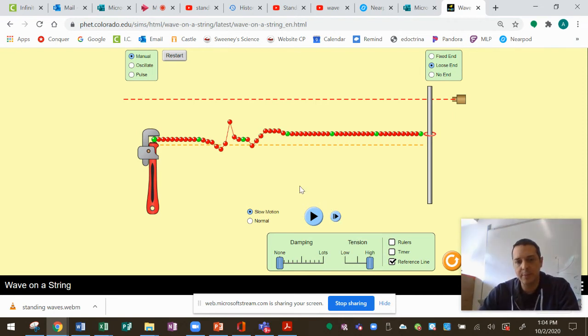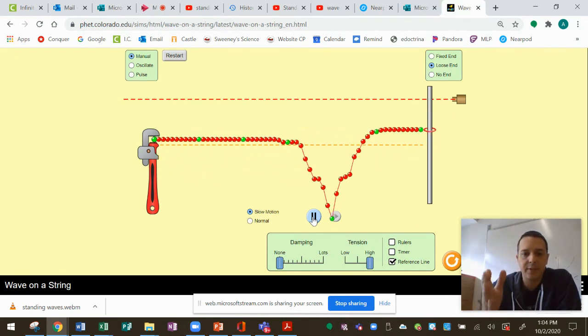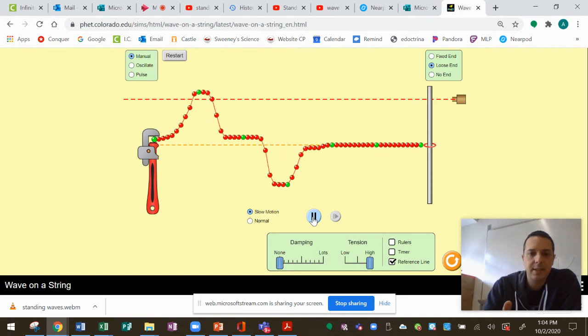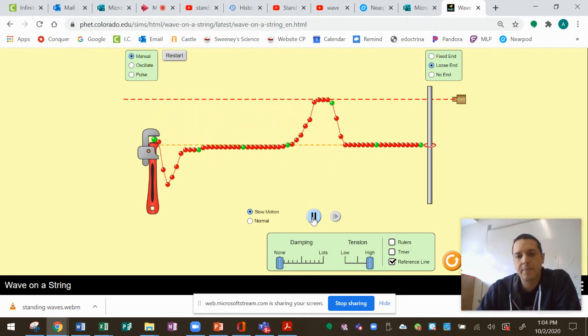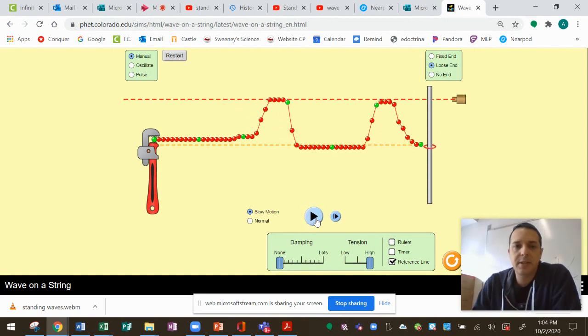After the two waves meet and go on their different ways, you'll see the waves actually redevelop right afterwards. So this is an example of wave interference constructively. And then this next example is going to be destructive interference. Your next slide is going to have this simulation for you to give a shot. So go ahead, play with the simulation a little bit, and then move on to talk about standing waves.